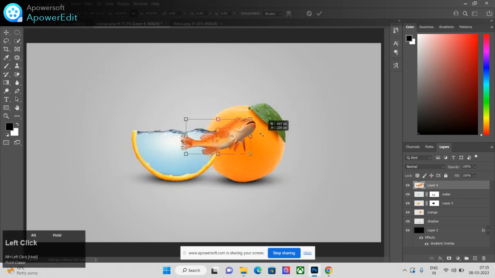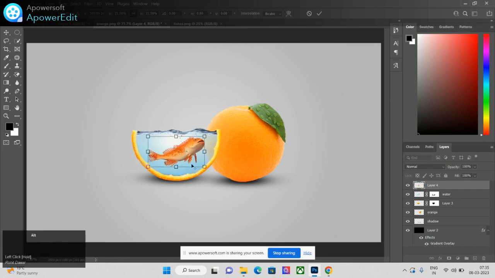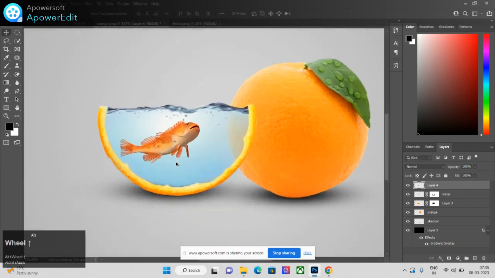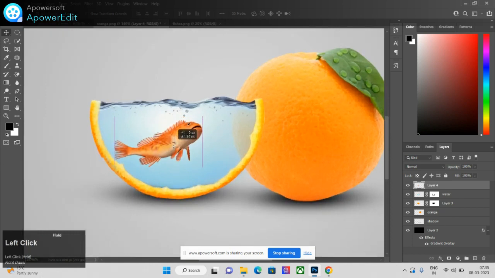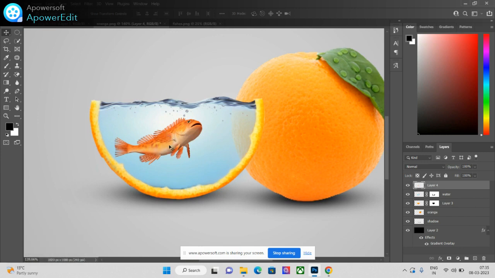I just want to adjust my fish here, like this. Now you have to change the blending mode of your fish from Normal to Multiply.